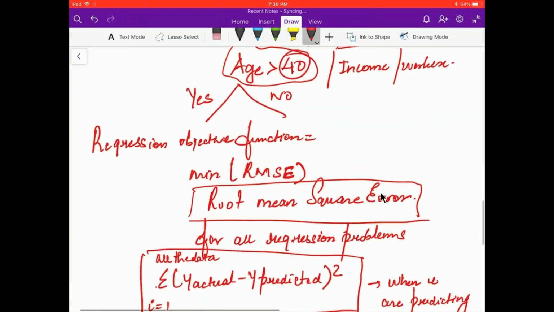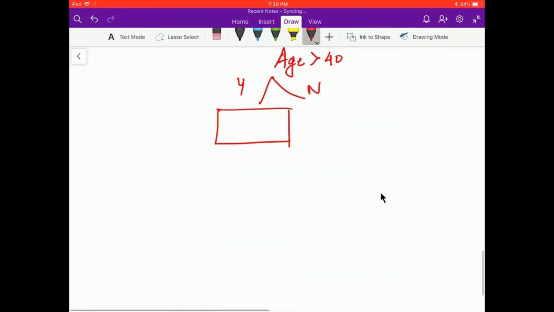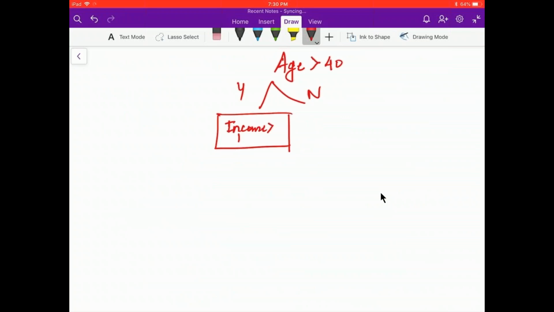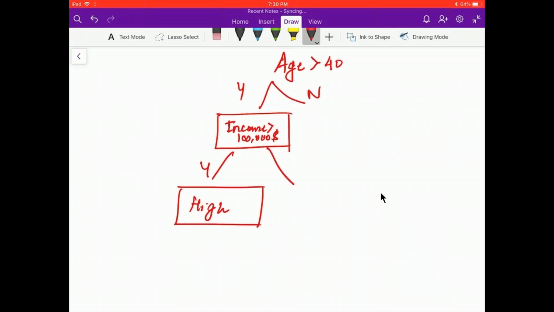So income greater than, let's say, $100,000. Yes. Then he's going to buy a high priced house. If it is no, then he is going to buy, let's say, a medium. If this, it will be low. Okay.